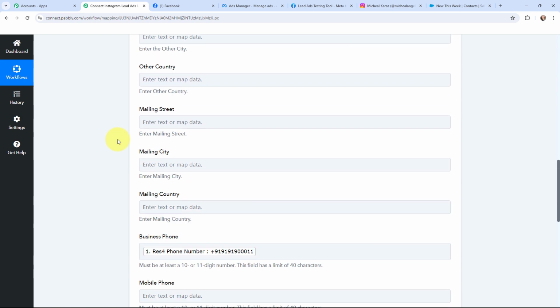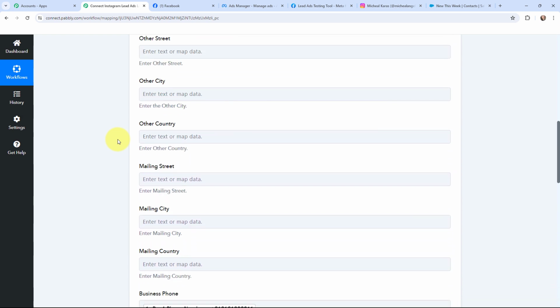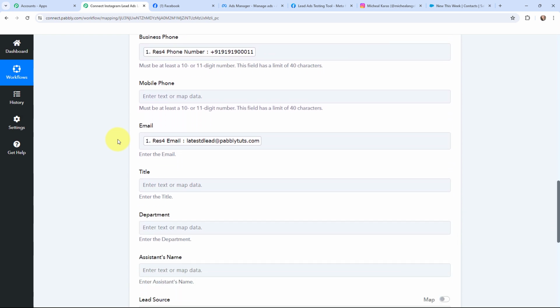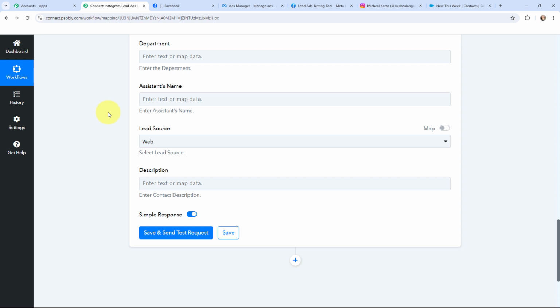As I've mapped the details which I've received from the previous response, this method of mapping is important so that every time you're going to receive a new response, that response could be taken into consideration in these fields. If I would have written this information manually, in that case, this information could have become static, which means that it wouldn't change even if I would have received a new response. So to avoid that problem, we map the information.